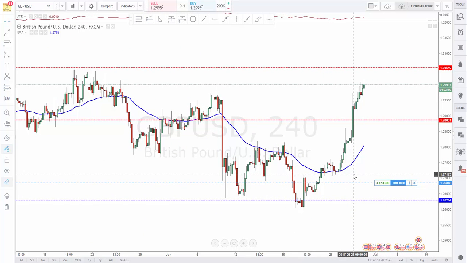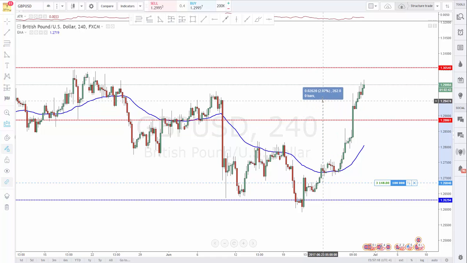Welcome back, traders. So we're going to start off our structure-based analysis here on the pound dollar. And the first thing we're actually going to do is discuss a little bit about the trade you currently see on your screen. What I'm going to do is play you guys a clip that shows the exact analysis and the exact strategy I used in order to make over 315 pips on this trade you see on your screen.